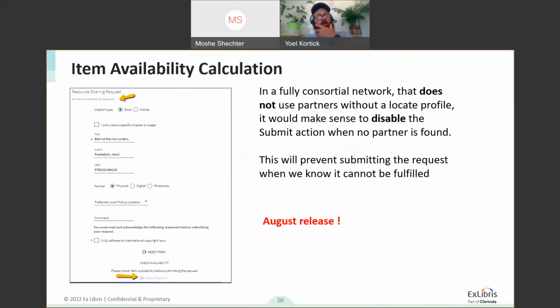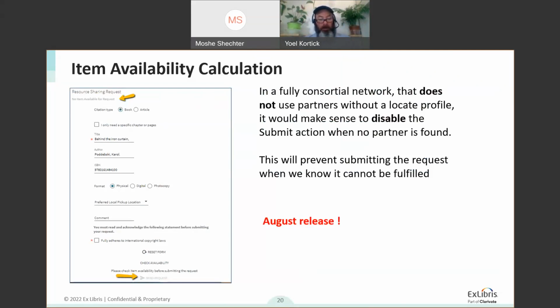Moshe, please allow me to interrupt one more time. We have a clarification on the previous question. I'm going to repeat the previous question, and then I'm going to say the clarification. So the original question was, is it matching with the records in the community zone or going through each partner catalog as per the ROTA? And then the clarification is, it is in regard to when a resource sharing request is placed after confirming that we don't have the resource within our institution zone.